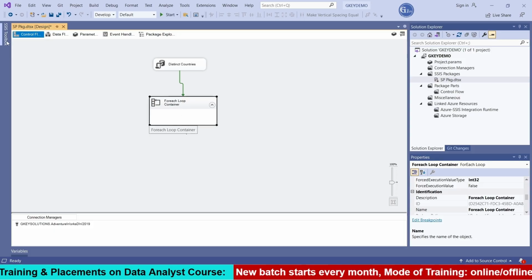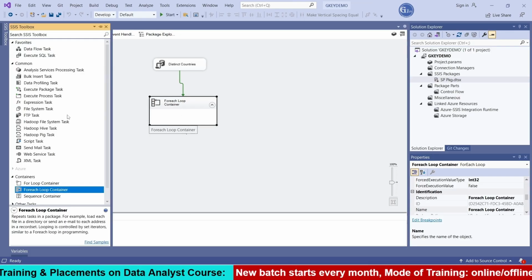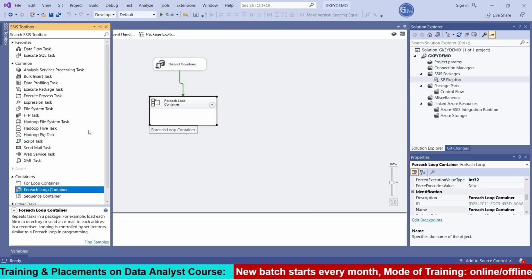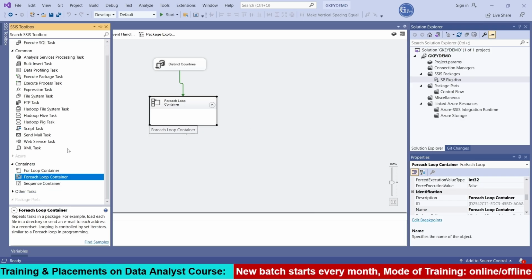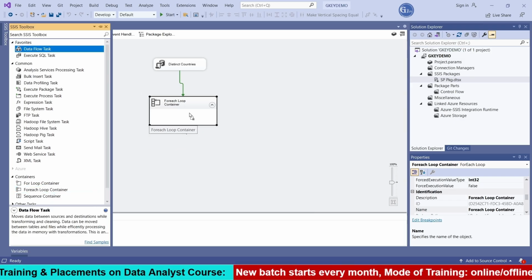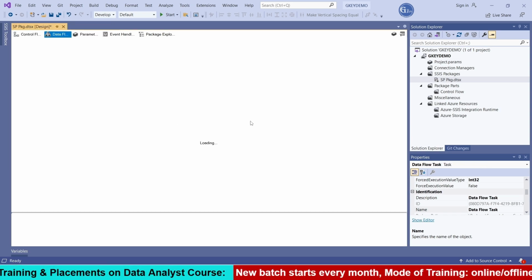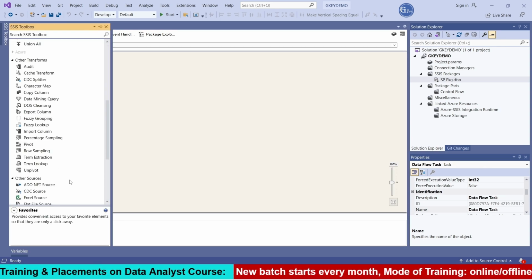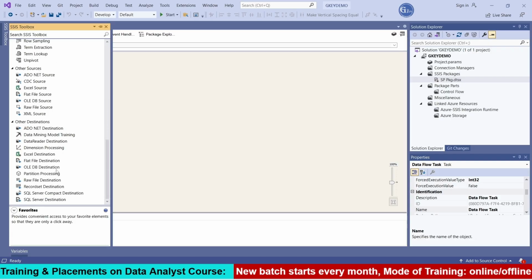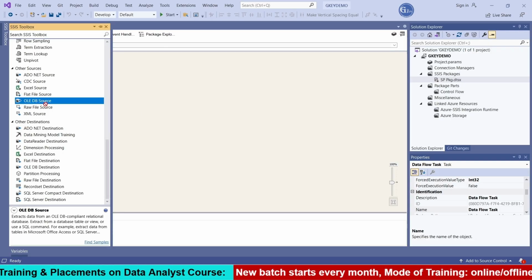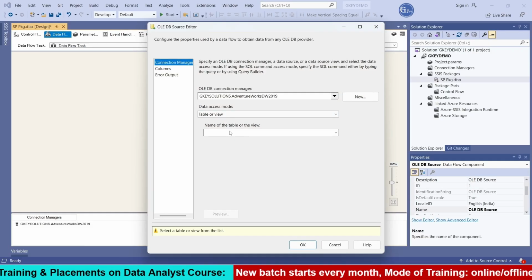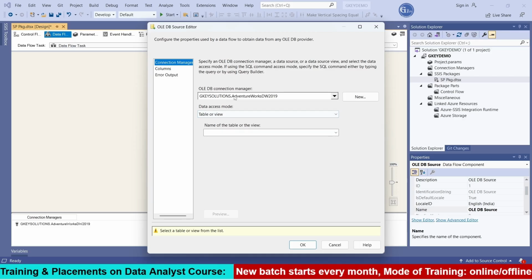Now I have the SQL query variable that I am going to give to the OLEDB source. For that, I am taking a data flow task. Inside the data flow task, I am taking an OLEDB source. In the OLEDB source, the connection is established.